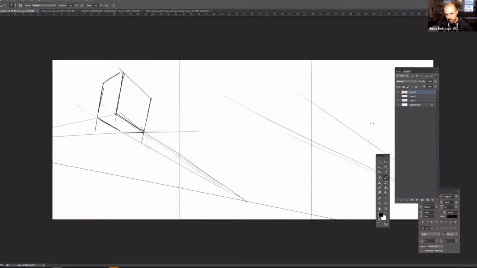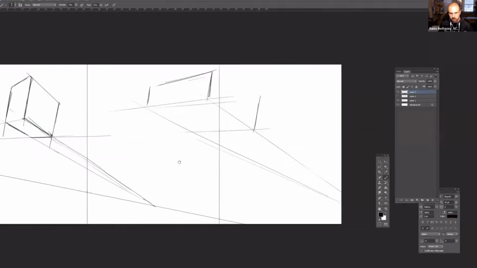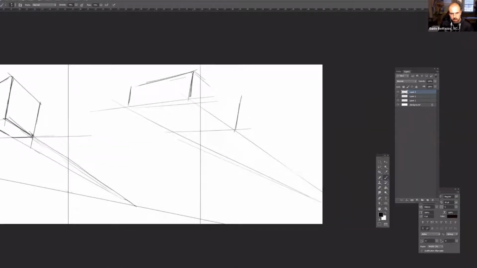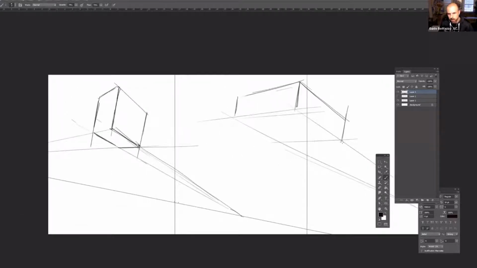Is it possible to have something like this? So both vanishing points outside the page, yes. It would look like this. You would look like this. So the vanishing point here is outside, and the other one is also going out like that. There is a dotted line here, of course.